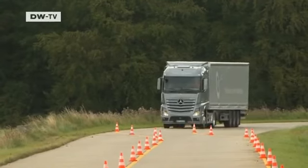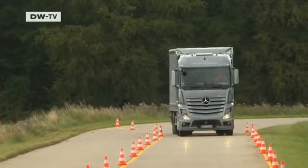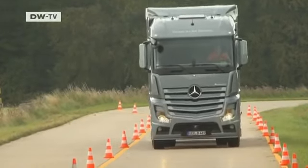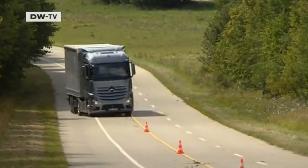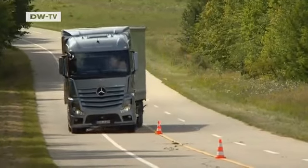Mercedes greatly improved the dynamics of the chassis, making the steering more precise and fine-tuning the springs and dampers. At the same time, Mercedes wanted to maintain vehicle safety and driving comfort. It's a big truck and needs to maneuver precisely on narrow country roads, at highway crossings, and construction sites. The colossal vehicle demonstrates its impressive maneuverability on the slalom course. In spite of the quick changes of direction, the tractor-trailer stays in its lane.